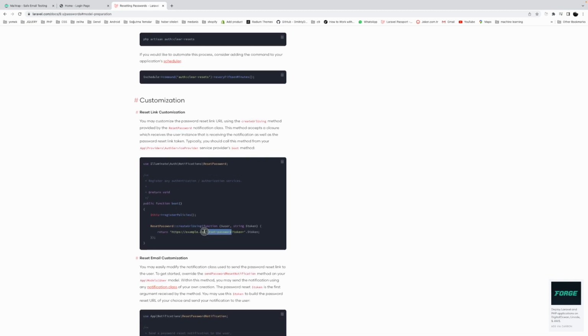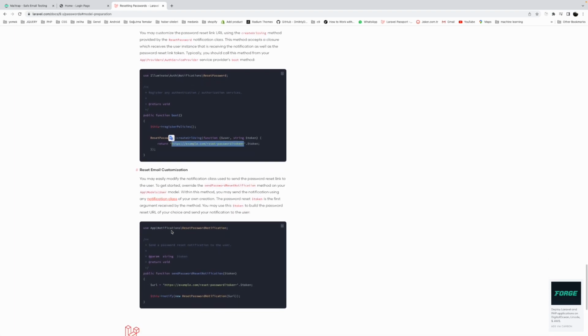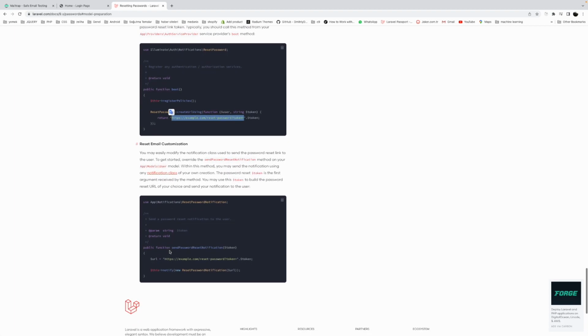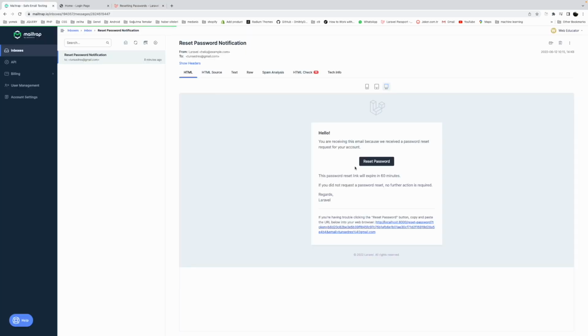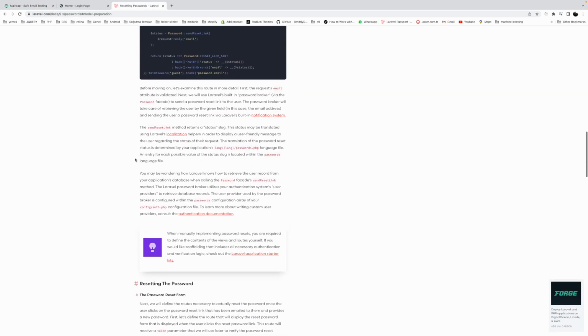You can manually create a new reset link, and also you can overwrite the password reset notification. We got a template here. You can customize it according to your needs. So you can see all the details here.